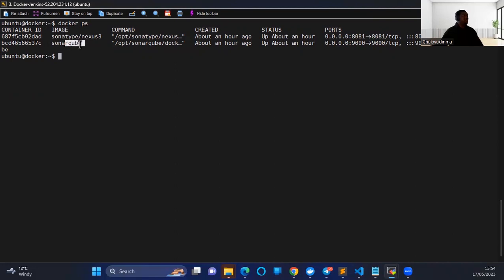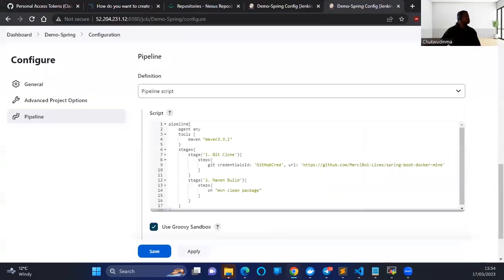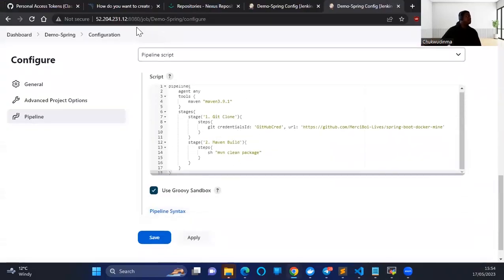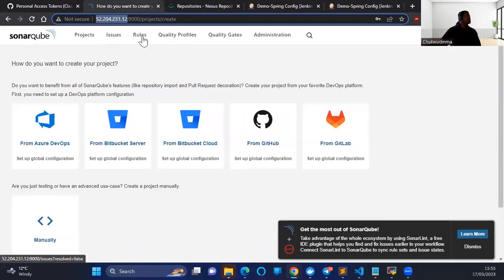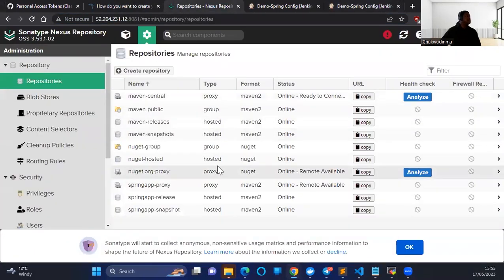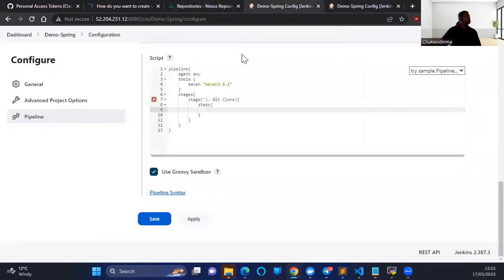So we configure our SonarQube for that, and we configure Nexus to be able to save our artifacts in case we need to pull them for future use. This is our SonarQube server, this is our Nexus, and the respective repositories have been created and every configuration done at this point.